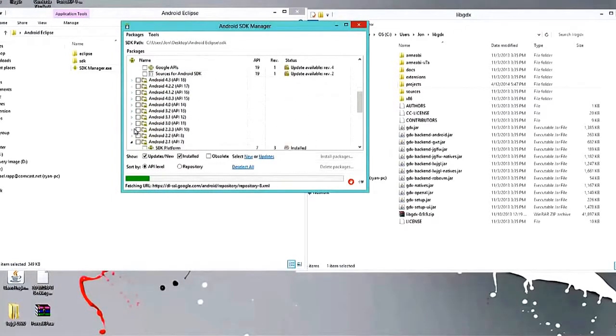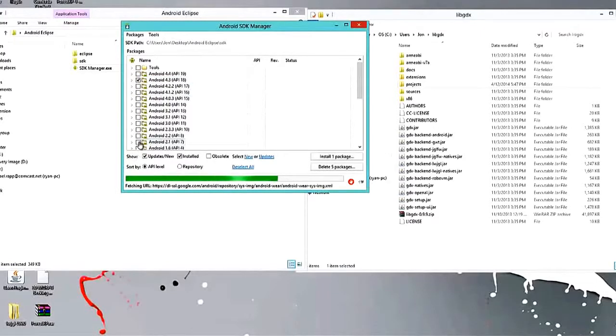So what I'm going to have you download is of two different types of software, two different versions. So I'm going to have you download 4.3, which is Jelly Bean, and you can download 4.4, which is KitKat, except most of the new phones don't even have it. The S5 does, the S4 does, the Notes do, and I think the new HTC One has it as well. But I mean, overall, Jelly Bean should be fine to use. So what you want to do is you want to checkmark 4.3, and then also checkmark 2.1, which is kind of like a lower version. So checkmark both of those and just click Install Package. So make sure those are installed.